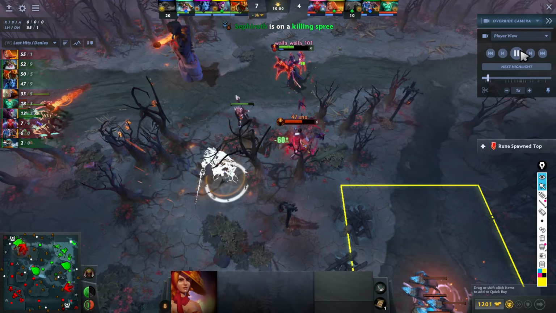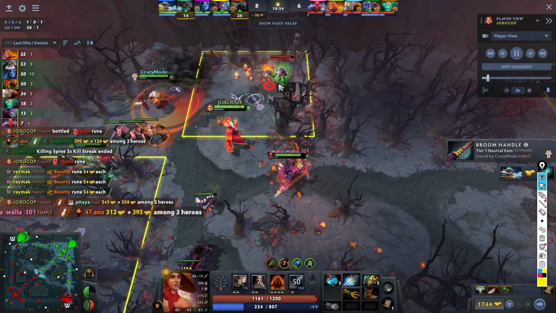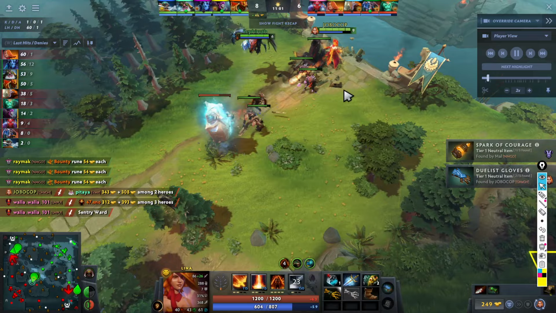Okay, now haste rune, go. Yeah, for sure. They die. Go. This is good. This is very good. Nice. Nice. You're done. TP back to mid. Push out the wave. Okay. Get the tower. Yes, good.